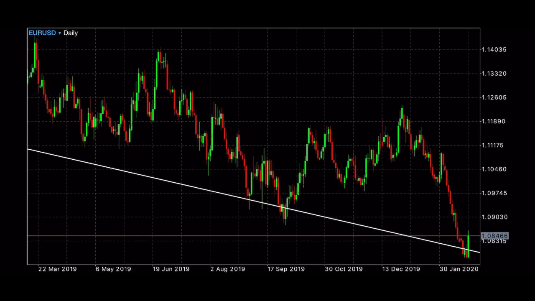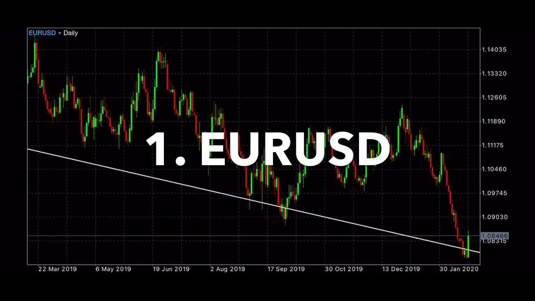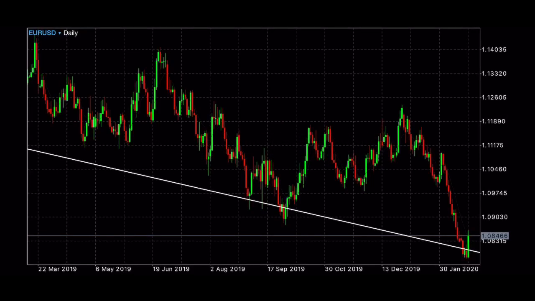So right off the bat, you can see we're looking at the Euro USD daily, and with this one, guys, for this week I'm most likely gonna be looking to buy there. All right, and I just want to run you through the process of why I'm saying I'm looking to buy here only.